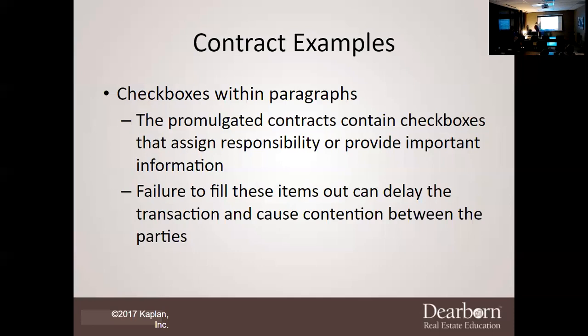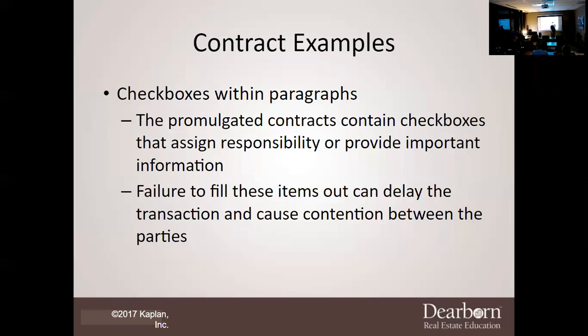We've had an issue with this before, and there was a case where a lawsuit occurred. What happened was a party went in and did not check third party financing on paragraph 3, where Miss Linda was talking about. They didn't check it there, and they didn't check it in paragraph 22 either. They didn't check it in either spot, but they included the third party addendum, and everybody signed it. And there was a lawsuit, and the seller said the third party financing exclusions in there don't apply because it's not in the contract.